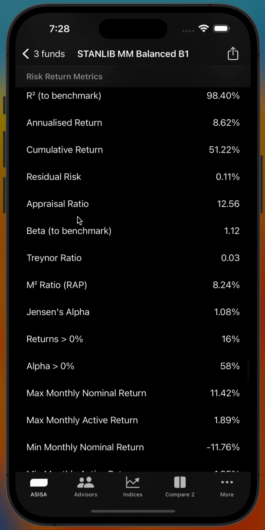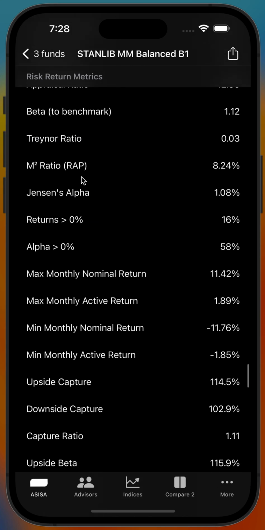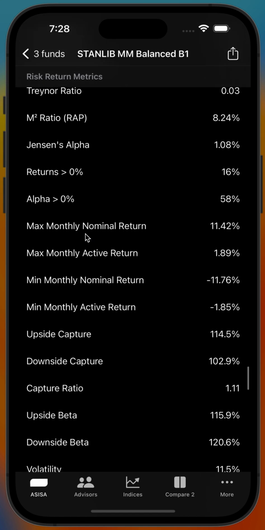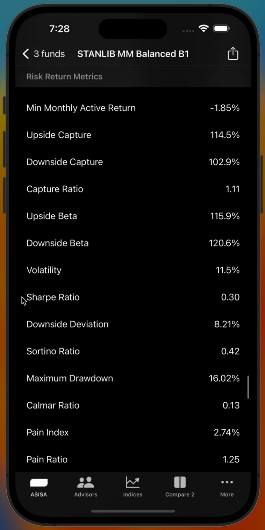So there's many of these sort of risk-adjusted return ratios, Treynor, M2, Jensen's Alpha. So many of these sort of metrics, I'll actually go into these maybe in a little bit more detail when we look at the ranking system, where I've created a ranking system with 30 different metrics, return metrics, risk metrics, and risk-adjusted return metrics. But there's a lot of information here if you wanted to know the Sharpe ratio.